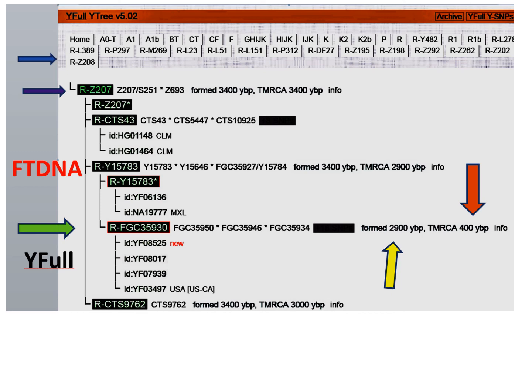YFull was able to take that down one more branch and call it RFGC35930. And you see the green arrow pointing at that. Where FTDNA was showing it was formed 3,400 years ago, YFull says this one was formed 2,900 years ago. And the time to the most common ancestor would be 400 years ago. So you can see they've added value to what Family Tree DNA was giving us.